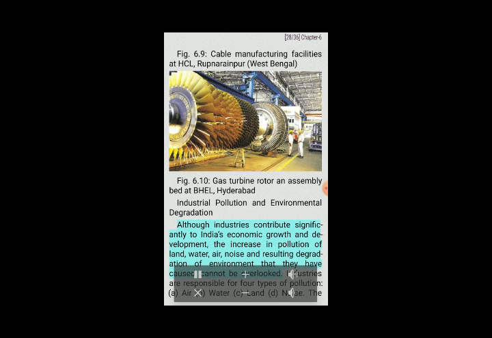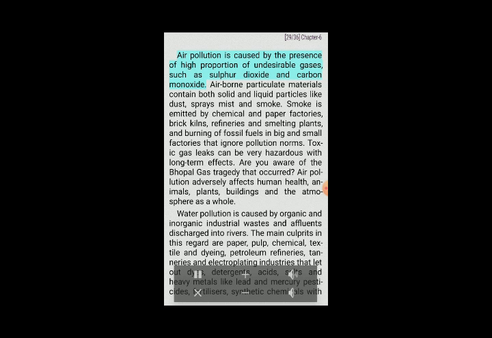Industrial pollution and environmental degradation. Although industries contribute significantly to India's economic growth and development, the increase in pollution of land, water, air, noise and resulting degradation of environment that they have caused cannot be overlooked. Industries are responsible for 4 types of pollution: A, air; B, water; C, land; D, noise. The polluting industries also include thermal power plants.